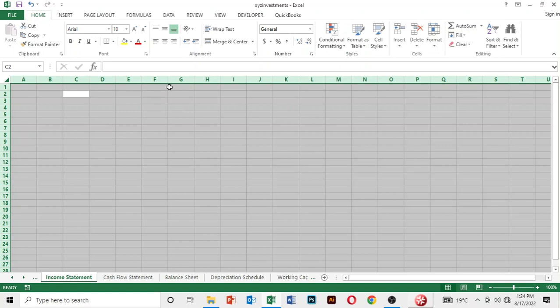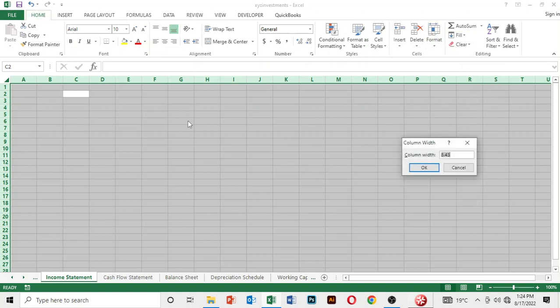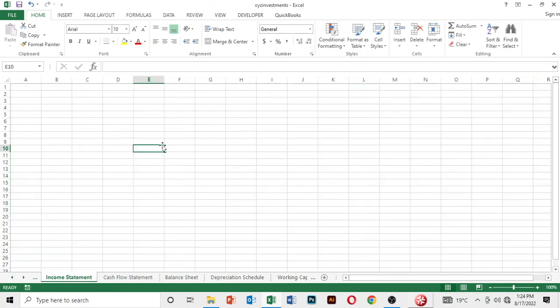Then I'll increase the width of these columns. To do that, I'm going to press Alt H O for orientation, then choose W for column width, and I'll set the column width to 10, just like that. Perfect.